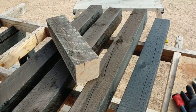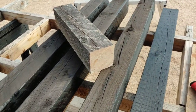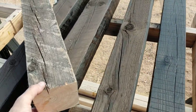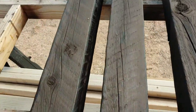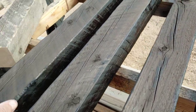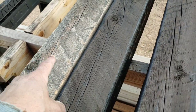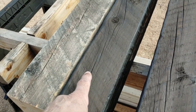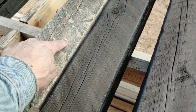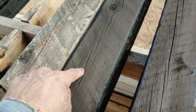I want to show you a quick overview of the stages of the shou sugi ban process. This is the rough sawn 4x4 in its untreated state. After it gets burned and scrubbed down with a scrubby pad, it looks like this. Now you can see that it turns it a much darker, almost a coffee brown, and is much smoother. This is very rough here, and all this roughness is burned off through the fire, and it becomes smooth.